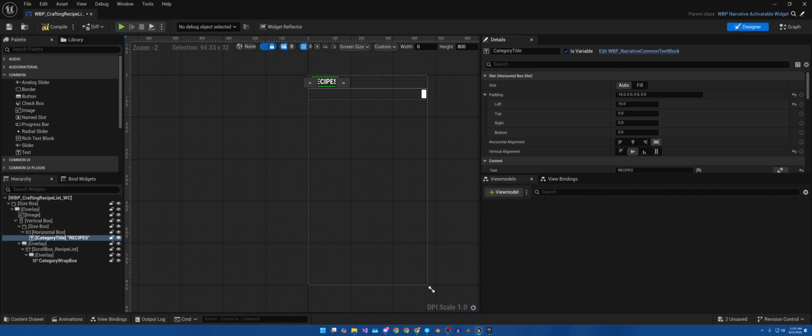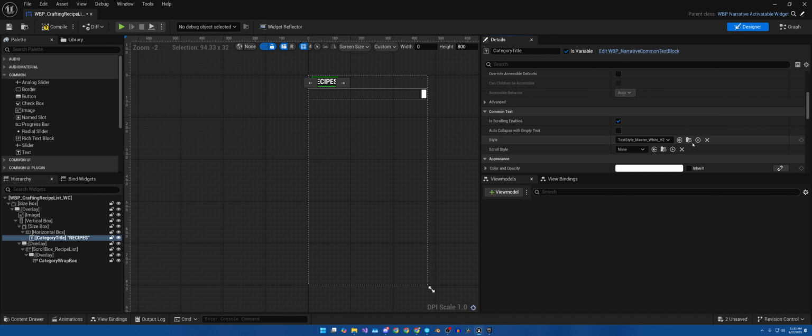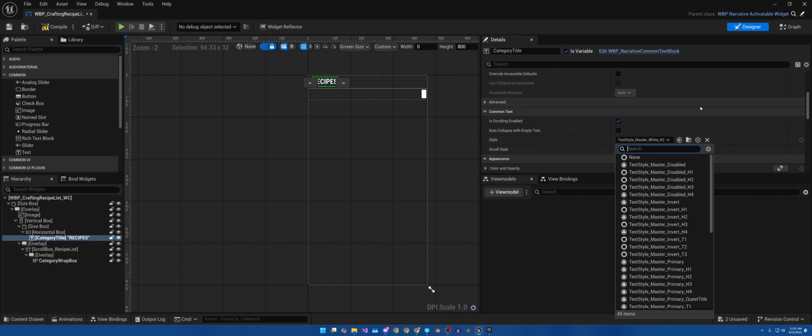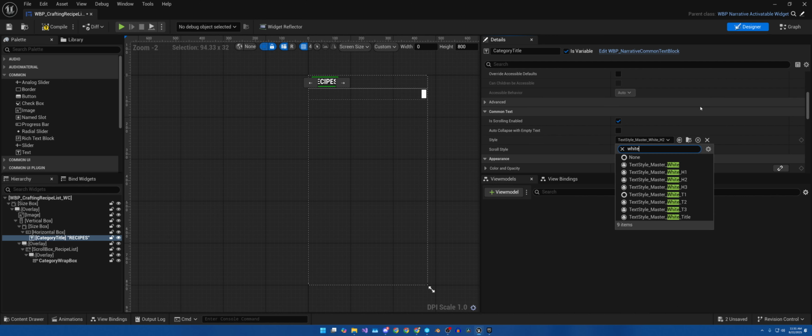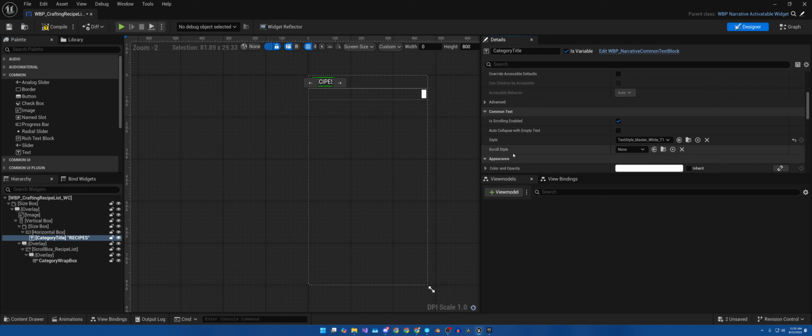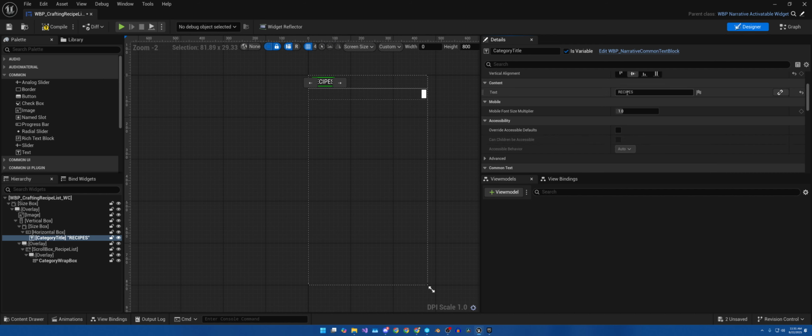And we will also be changing this to white underscore T1. Now the font itself will say category. There we go. And now we have that done on the design side.